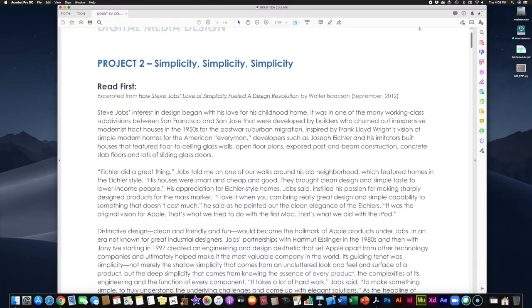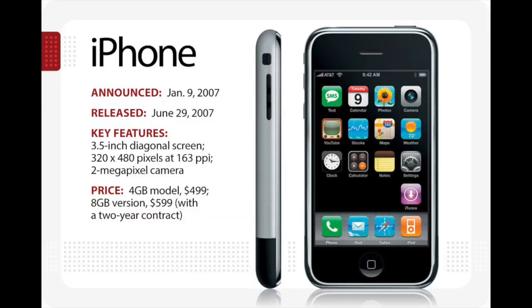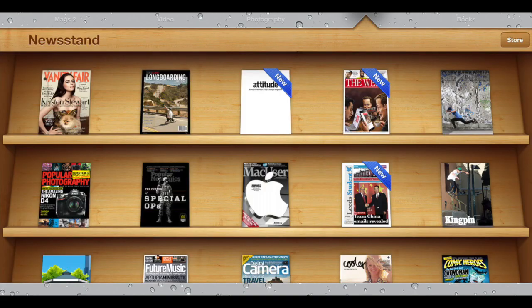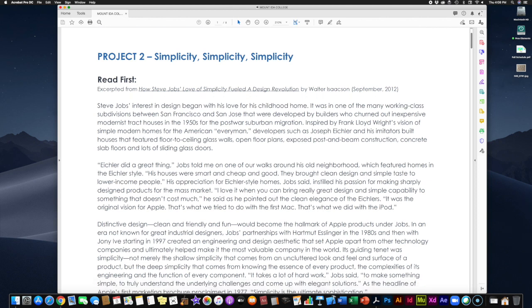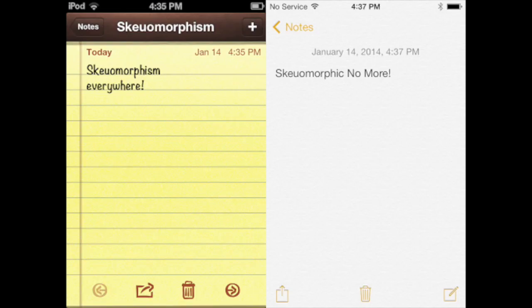The first iPhone embraced skeuomorphism a lot, and we've talked about skeuomorphism in class. It's the visual representation of objects as they appear in real life in a digital setting. And so the first few models of the iPhone really embraced skeuomorphism. And so Jobs' love of minimalist design really didn't come to bear on the iPhone until a few versions later, during the whole skeuomorphic debate, which we've talked about in class before.